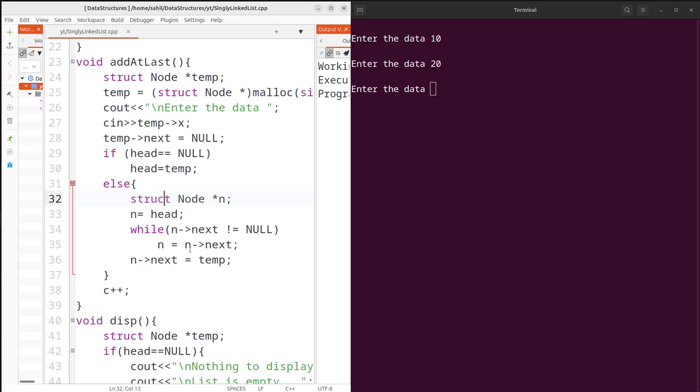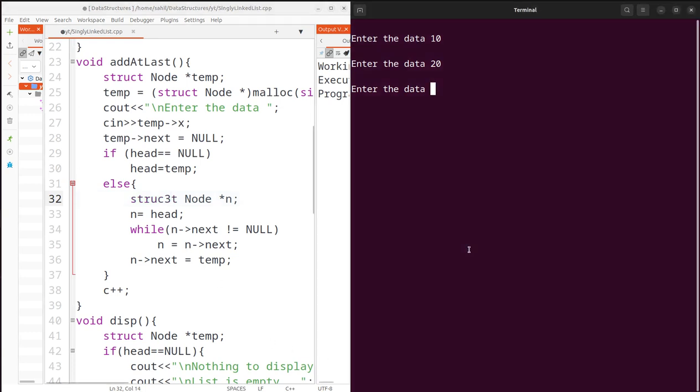Okay, then we add the next element. Let us say the next elements we are adding over here are 30, then 40, and then the last, 50. That means now your list should be: head is at 10, the next pointer from 10 pointing to 20, the next pointer from 20 pointing to 30, from 30 pointing to 40, and from 40 pointing to 50, and after that, the next pointer after 50 is nothing. That means we have nothing after 50, so it should be null.